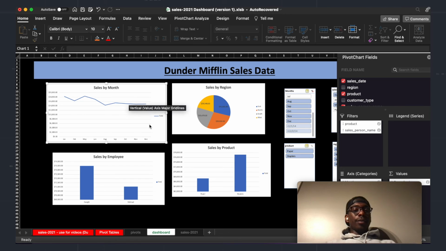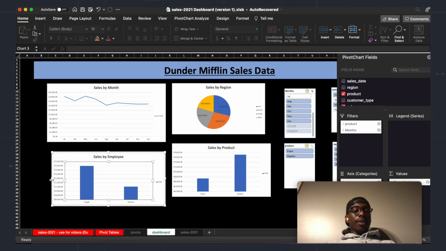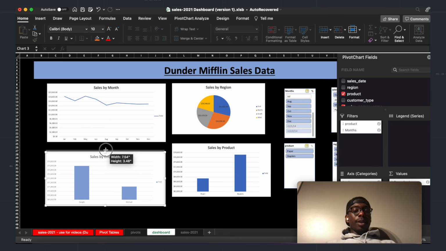Pull this over. The chart area a little, and do the same down here. Pull this up just a bit, give it a little more space.